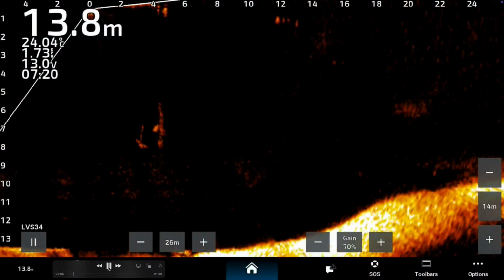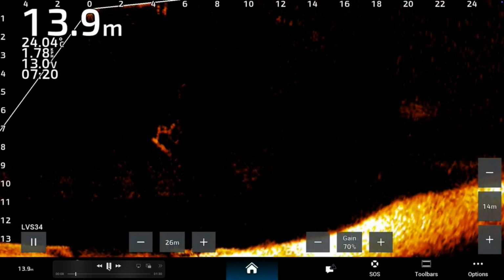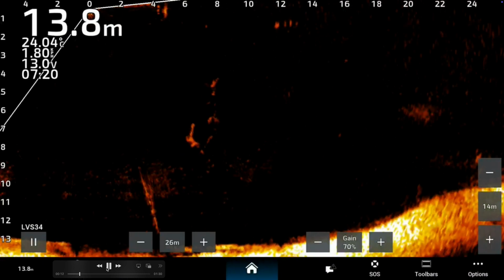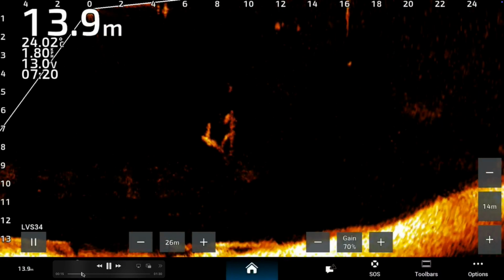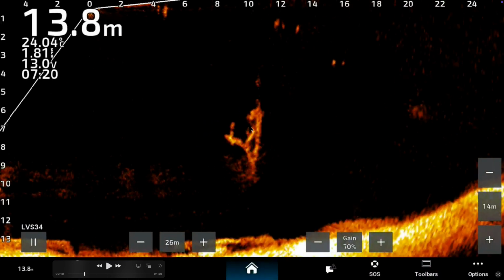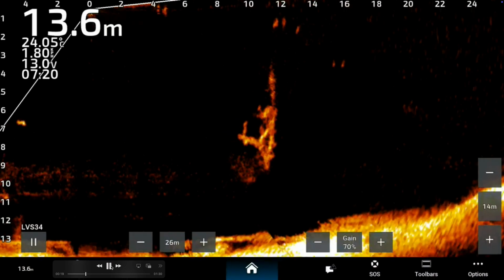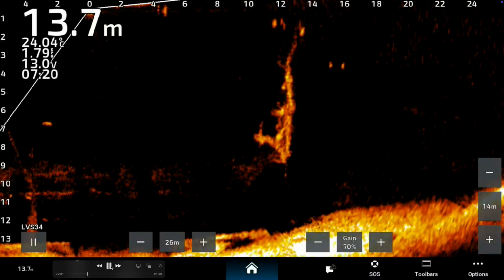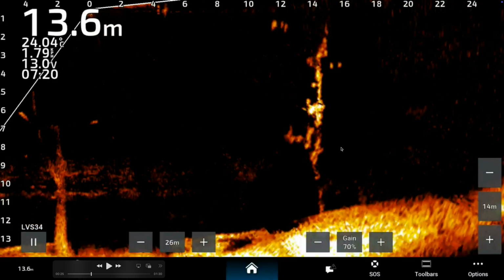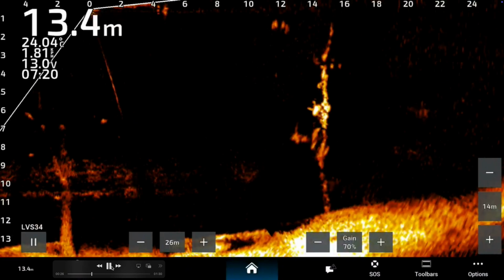Now I know I just said that I didn't see this fish coming on the sounder, and I didn't, but that doesn't mean that the sounder didn't capture it. So this is the first tree that I was actually looking at thinking, is that a fish up in there? I think it was here. We'll let it roll on a little bit more. You'll see this really bright mark show up. Yeah, so I'm looking up here in this area going, oh, it looks like a fish sitting up in that. Anyway, we'll keep rolling on.